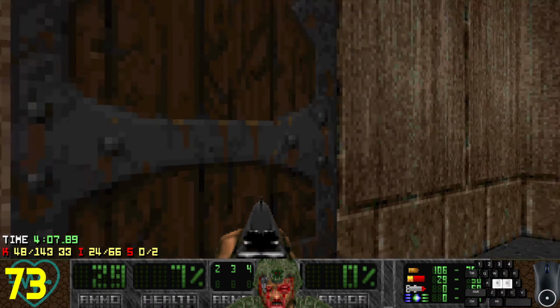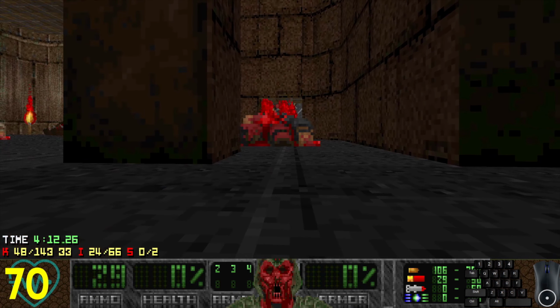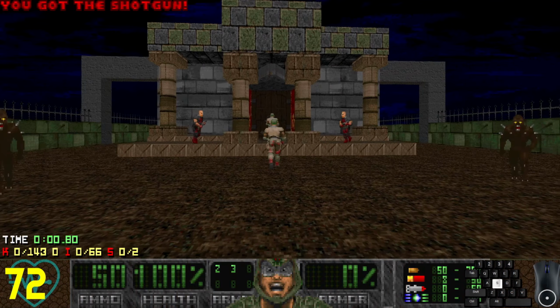Did I leave health behind, by the way? I think there's a stim pack here. No, I grabbed it. Oh! There were monsters. Oh, and there was no way I was going to see that guy. There were monsters outside too. Okay, let's restart and do this properly now.